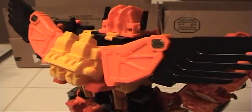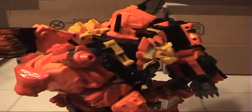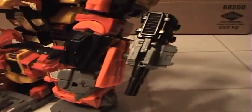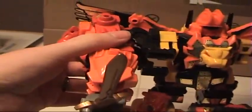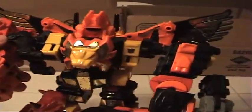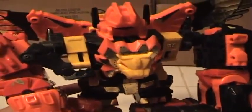Always did like this guy. Love the color scheme on him. Love the fact that they were all animals and they all came with the swords, and then Razor Claw came with his big, super gun. Definitely always a very cool toy. Never had him as a kid. I did have one of the Predacons, which was the leader here, Razor Claw. The rest of them, I never had them.